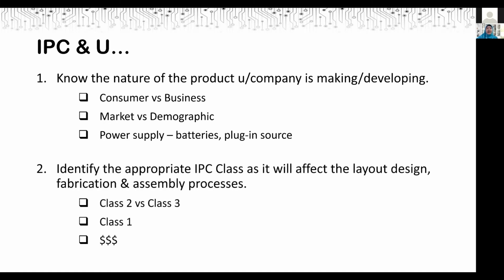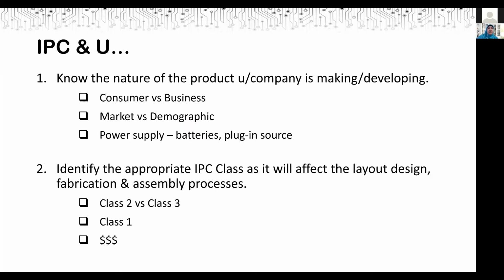Then you need to identify the appropriate IPC class, as it will affect the layout design, fabrication, and assembly processes. And at the end of the day, it involves money. The higher class that you require for your product will involve more money. The classes that you will look into for your layout design will be class 2 versus class 3, and whether you will even consider class 1, because class 1 is a very low quality product and does not have a very high requirement. So you may not even look at class 1.